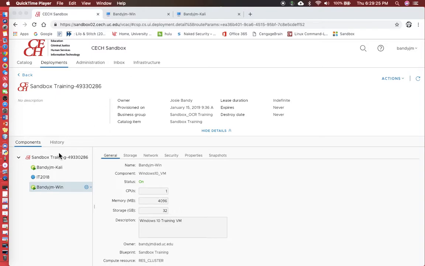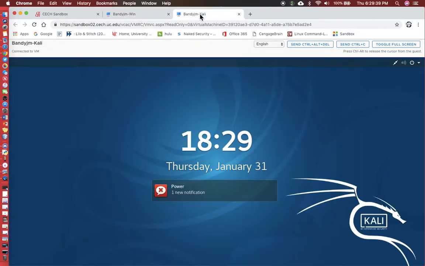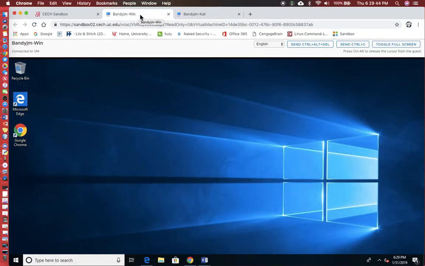So I have two systems here located on the sandbox, which is the Ohio Cyber Range. It hosts those machines. I have a Linux machine, the Kali Linux, and my Windows 10 machine here. So I'm logged into both of those. I'm just going to show you some really basic stuff. Windows 10, most, if not all of you, should be familiar with what Windows does. Both of these machines are here for research purposes and things I can use to conduct these labs and projects that I'm going to be doing throughout the semester.